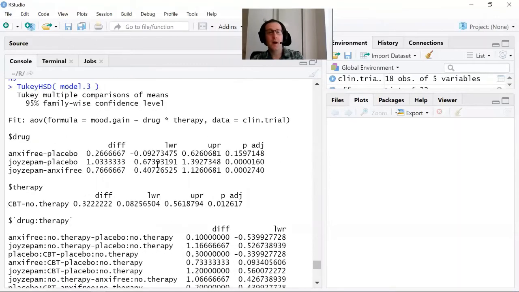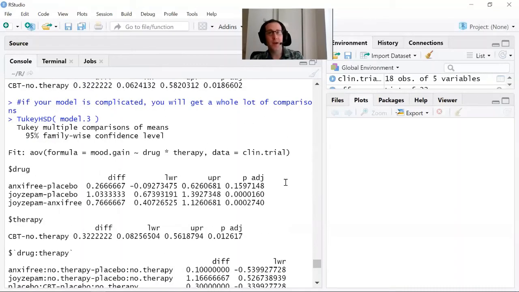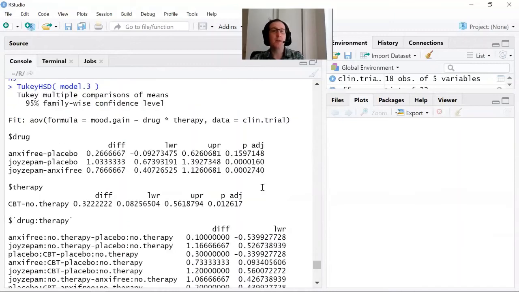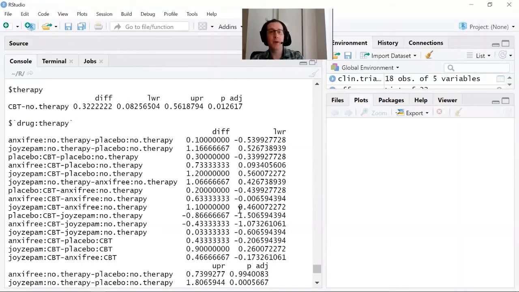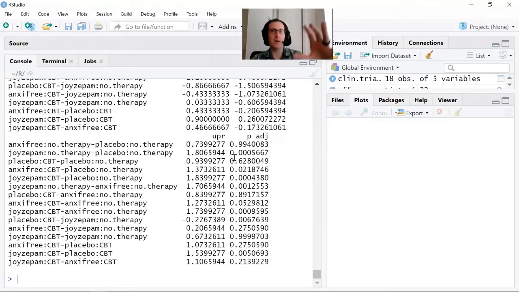So this isn't even that complicated of an interaction. It's 2 by 3. You can imagine if you start doing even more interactions that this isn't going to make sense, and you're just going to have a long line of stuff that you accidentally printed out.